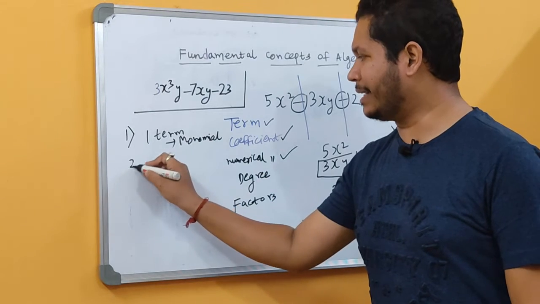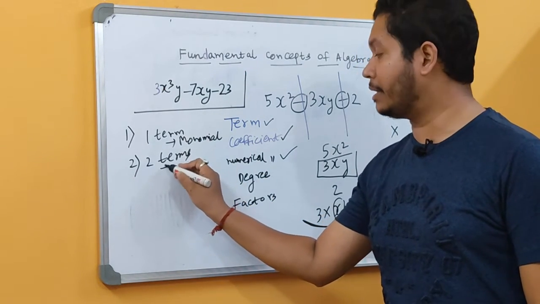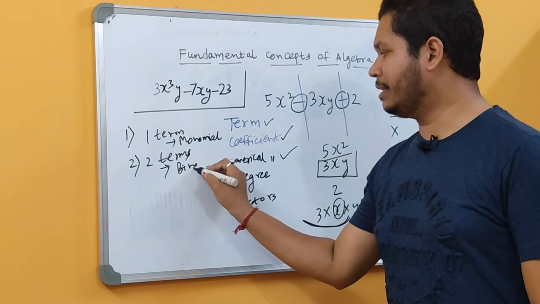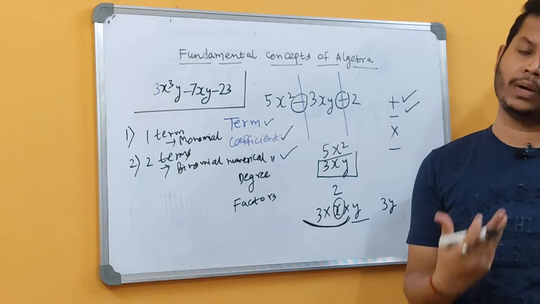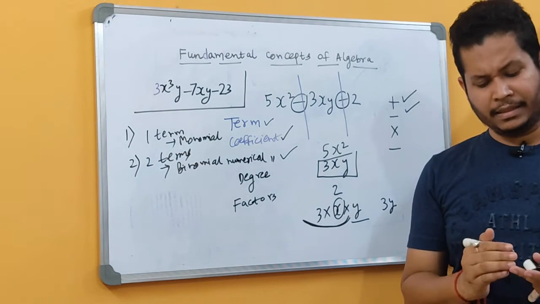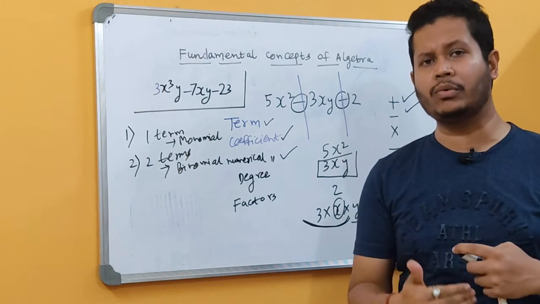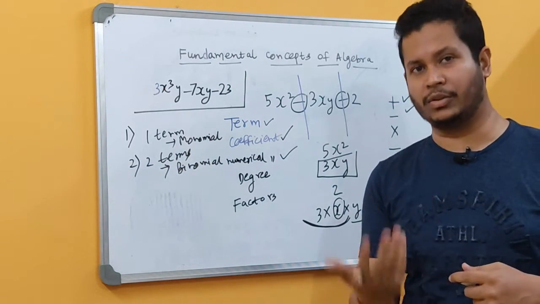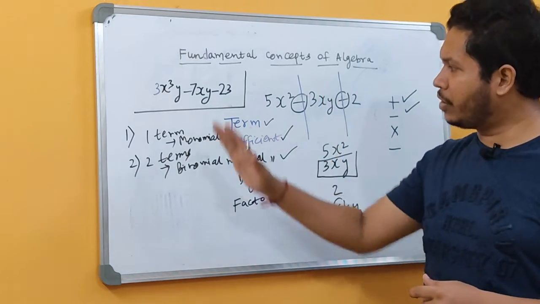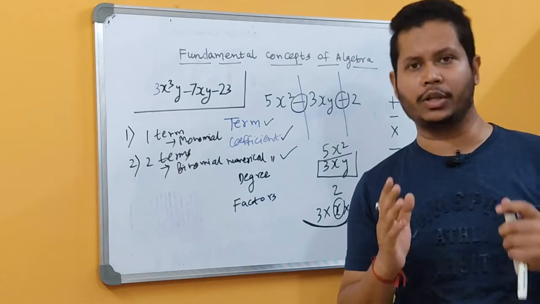Okay, second, if any particular expression has two terms, then that is called a binomial. Similarly, 3 terms will be a trinomial, and 4 terms will be called a quadrinomial. Okay, and there is a term called multinomial also. So any expression which has 2 or more than 2 terms, you can also name it a multinomial. Okay, and overall, the general name of any algebraic expression is a polynomial.